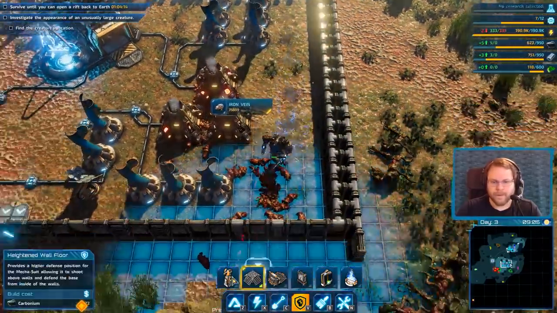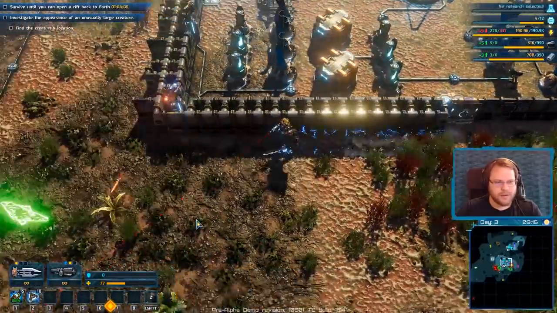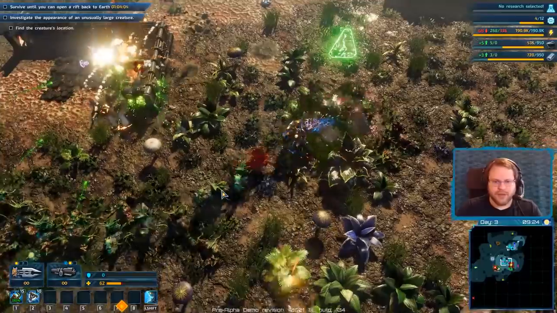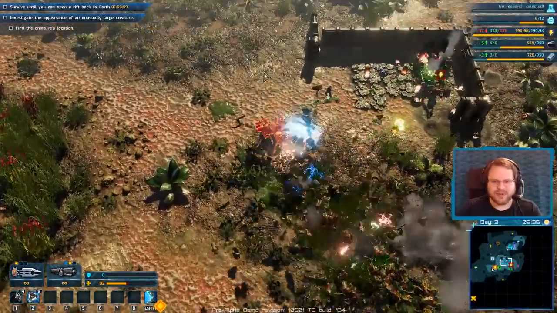Base is under attack. Wall destroyed. One of our buildings has been destroyed. These infinite waves are getting to be a bit of an issue. I need some time to breathe. I haven't even gotten back to heal because I'm too busy fixing.